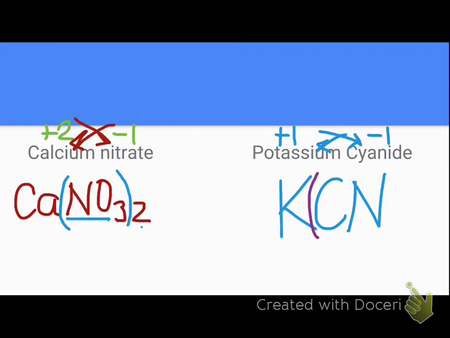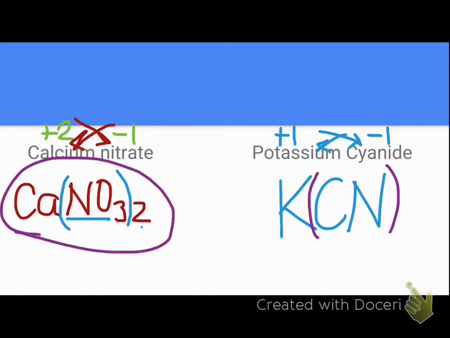If you were to write it like this, that is not incorrect. Okay, if it makes you feel better to always block out your polyatomic within the parentheses, go for it. This is not incorrect. All right, but in our situation with our calcium here, if we didn't have those parentheses, that would be incorrect. So make sure that you're using them when they're required.